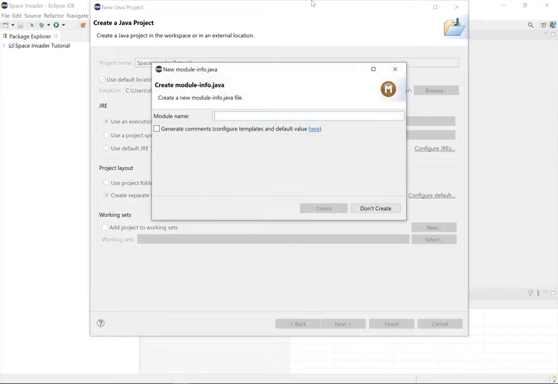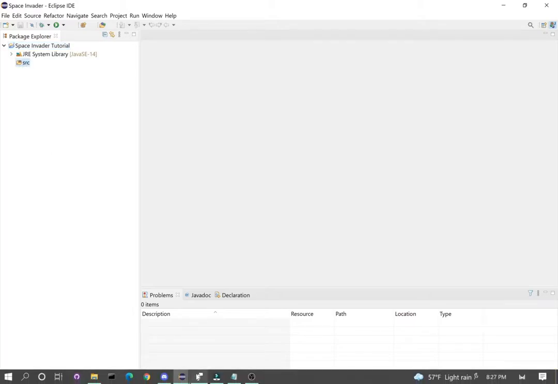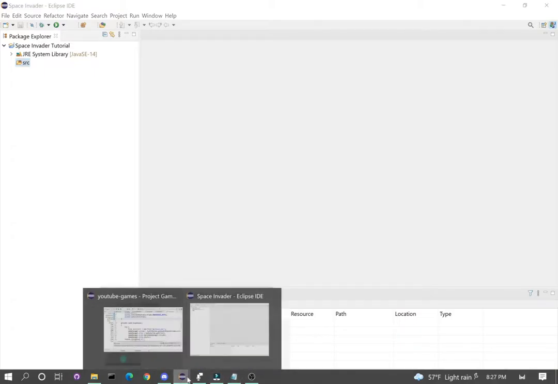I know the latest version, I say, because I haven't been working in Eclipse for quite some time. Yeah, they do ask about this module thingy. I just press don't create. I haven't really used modules because I'm not going to export it anyways. So yeah, that'll give you the folder essentially created, okay, and this src. Yeah, this is where you want to get started, okay. So everything that you do needs to go inside the src.